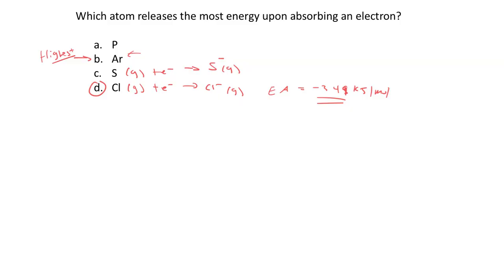I wouldn't get too caught up on a couple of peculiar grouping trends from left to right. The ns2 group, like the beryllium group, tends to be a little bit positive, or not as negative as you might expect, because it has to put an electron into a higher energy subshell. And the nitrogen group is not as negative as you might have expected because it has to spin pair an electron. So there's a couple of deviations, so we don't get a straight decrease from left to right. I wouldn't overly concern yourself with memorizing or expecting that nuance to be tested.